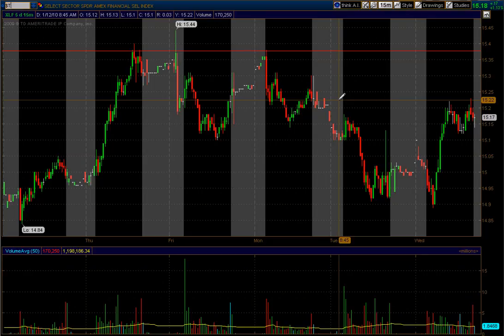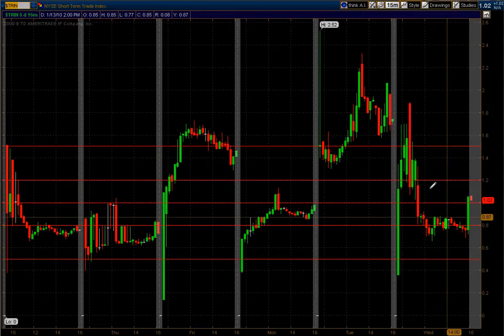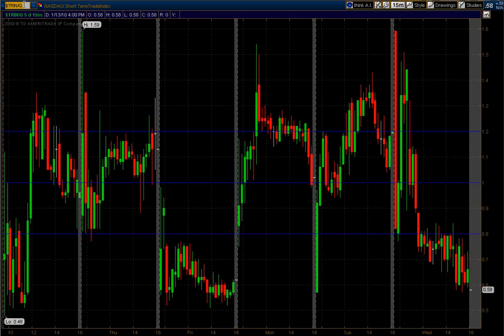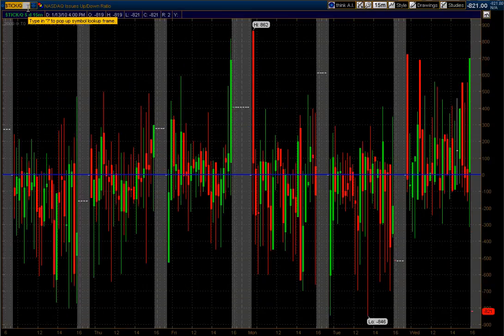Let's take a look at the market internals. The trend was definitely bullish, hovered around 0.8 all day. We were bearish in the morning, there's no doubt, and then we spiked back towards neutral to close. Let's take a look at the trend Q, see if they match up, and they do. The trend Q is definitely bearish in the morning and then finished bullish. The tick, this is a little bit more relevant if you're day trading. Swing traders don't look at this too often, but the tick was bullish. As you can see, it was above zero. And the tick Q was also bullish.